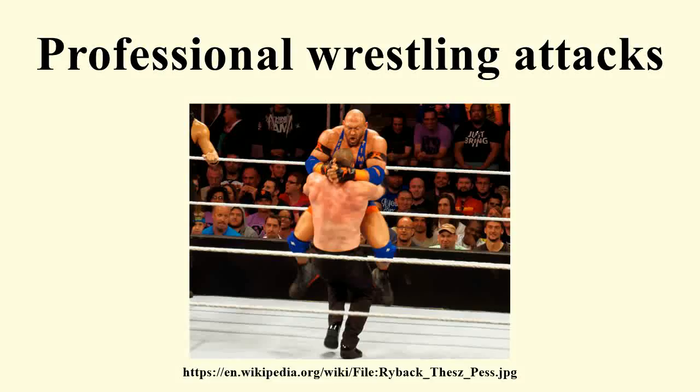Attacking maneuvers are offensive moves in professional wrestling, used to set up an opponent for a submission hold or for a throw. There are a wide variety of attacking moves in pro wrestling, and many are known by several different names. Professional wrestlers frequently give their finishes new names. Occasionally, these names become popular and are used regardless of the wrestler performing the technique.